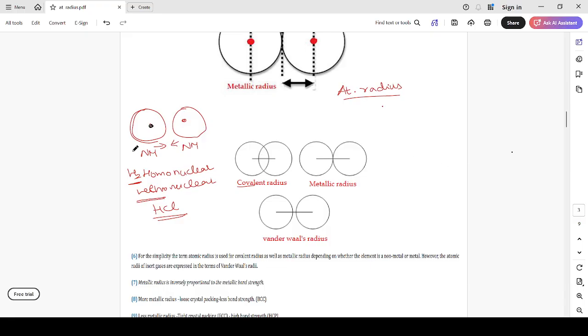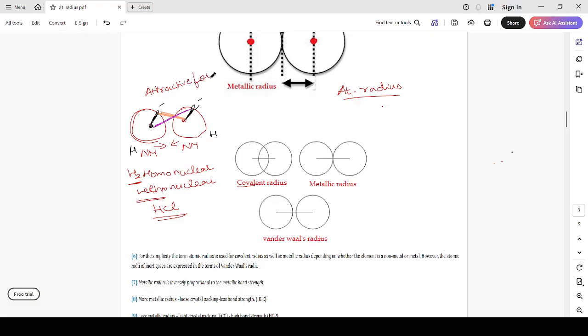Let me say I am talking about a hydrogen atom and another hydrogen atom. Each hydrogen atom has one electron. So at first, this nucleus will be attracting this electron, and its own nucleus will be attracting its own electron. So we are looking only for the attractive force here.